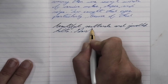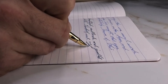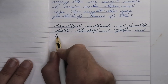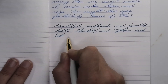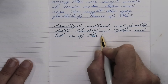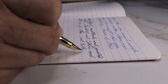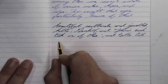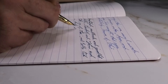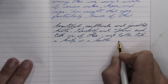Looking at the wet fine nib, it is incredibly darker than it was with the soft fine — a lot darker. It almost makes me feel like maybe I didn't clean the pen out as well as I should have. And if that were the case, the saving grace truly does become that I'm using a bunch of pens, because this is not really the tone we're going to get from this pen all the way through. This is not the most accurate form of this color — I may have made my second cleaning mistake in a lot of inks.